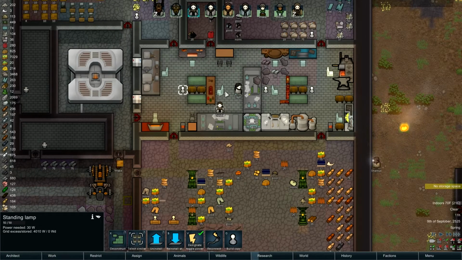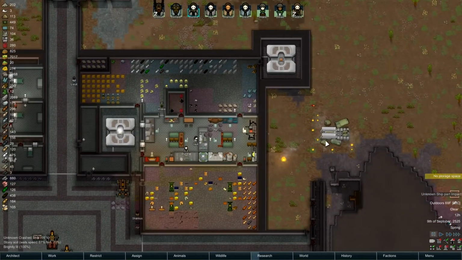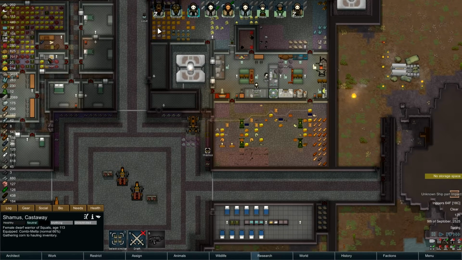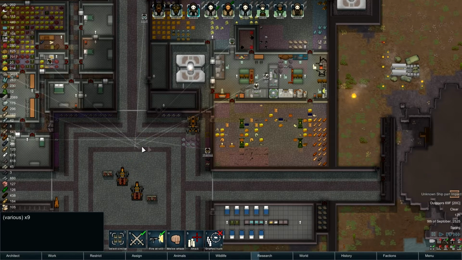I could put these lights like in the middle. Have one here. Whatever, it's fine. Uh-oh, that's bad. That's really close too. Alright. Let's get everybody in the middle. I'm gonna deal with this straight away.